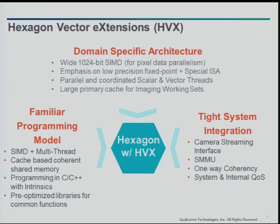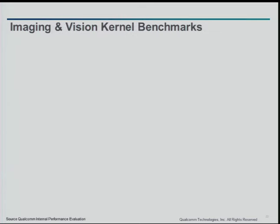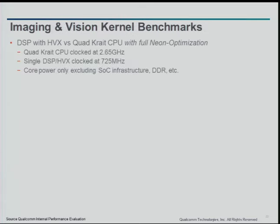Okay, so we've talked about the architecture, the programming model, and a little bit about how it's integrated into the chip. So you might be asking yourself, okay, that's great, but does it actually work? So let's look at some benchmarks. We're going to look at a set of imaging and computer vision benchmarks comparing the HVX against the CPU. In this comparison, we're comparing against the Krait CPU, actually quad-core Krait running at 2.65 gigahertz, as compared to the HVX at 725 in this example.